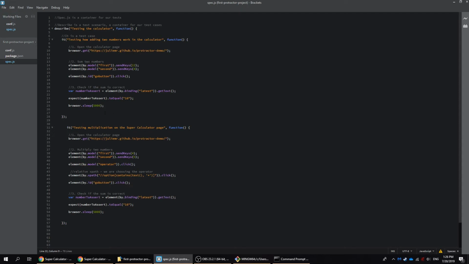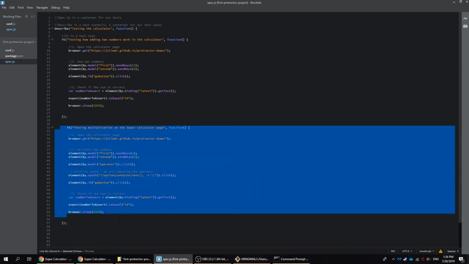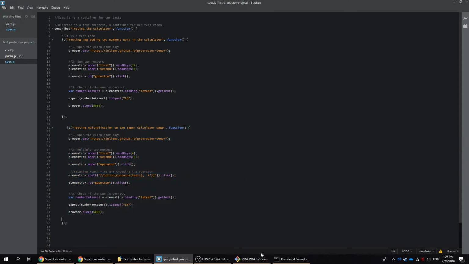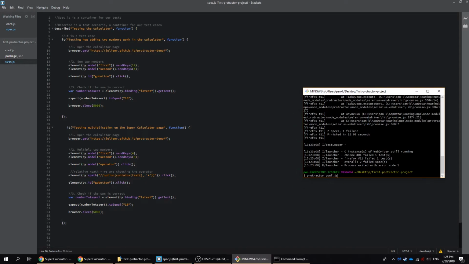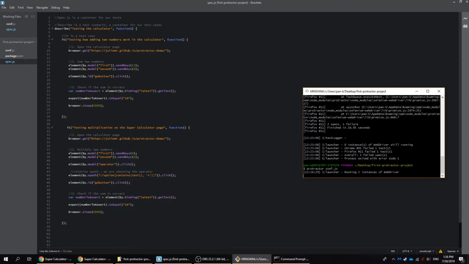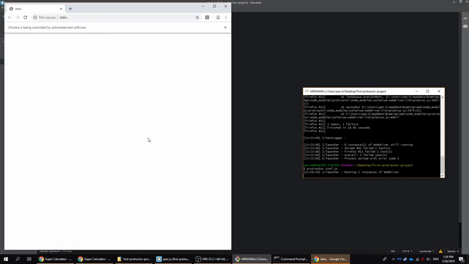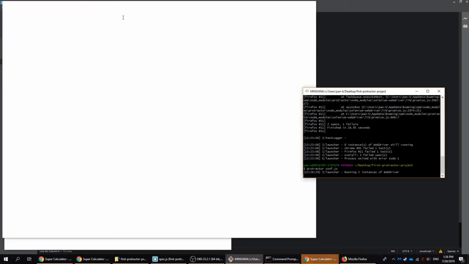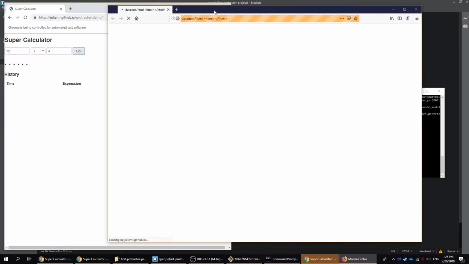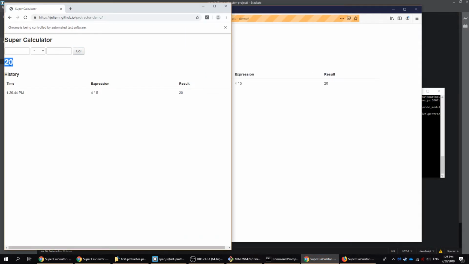Okay, in this lesson we will finish our second test case which we created. Let's launch our test again so we will know what is happening with the second step. Okay, we can see browsers are running and we can see the first test being executed. This is fine, and now the second step is being executed. We've got the result of our multiplication, which is 20.